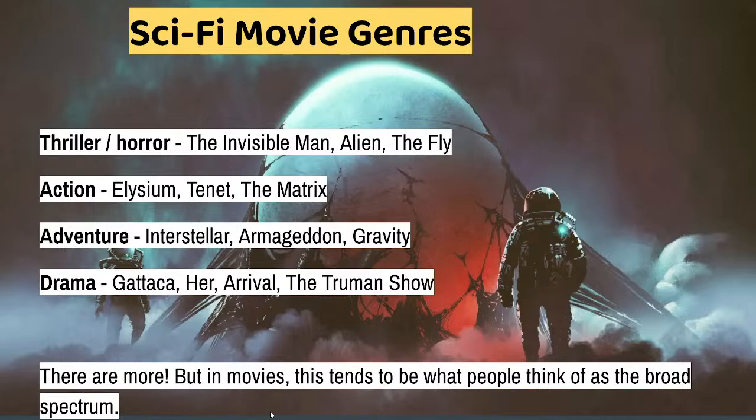Here's a couple genre examples. The kind in movies and shows, I think we have these main 4 genres. In books, we have way more. But in movies and shows, thriller and horror, everything from The Invisible Man to Alien, The Fly. The horrific element is usually going to be the villain of the movie, or in some cases, there may be a more mundane villain and your protagonist is using science or technology to combat them somehow, or is otherwise in a world with some kind of speculative element that plays into their conflict.